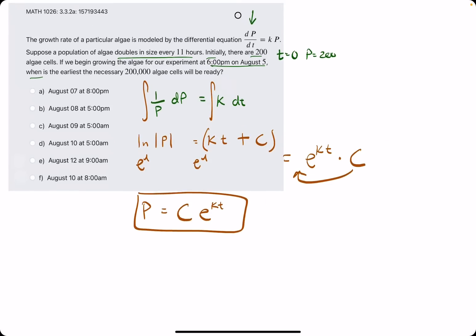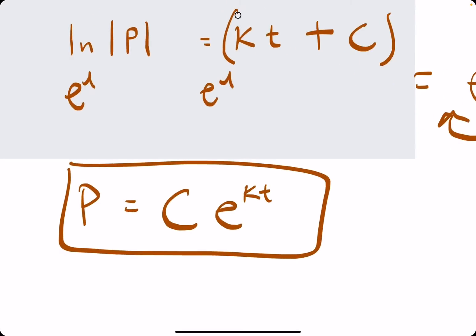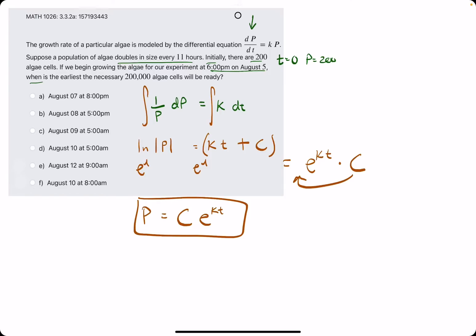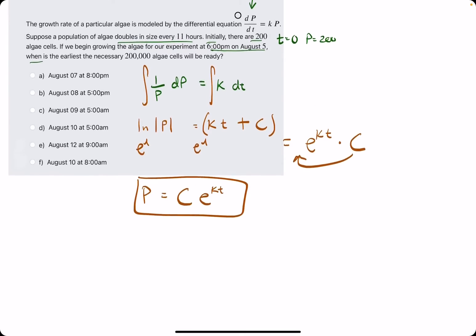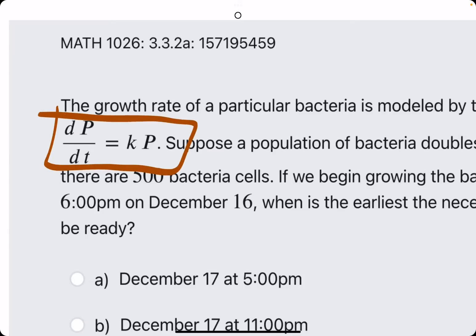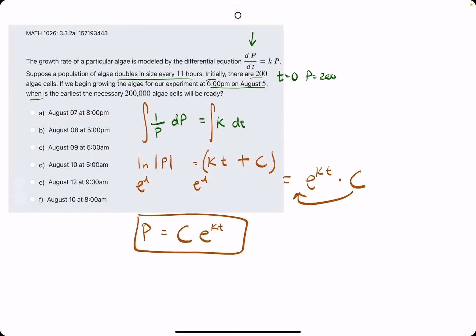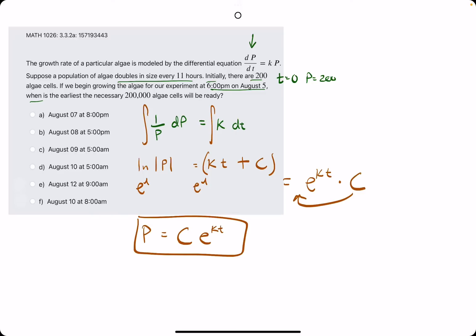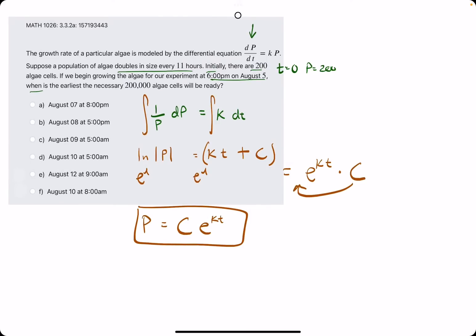And so we've just moved that constant to the front. All right. So this, the nice thing about this problem is that this is the function you'll always use. This is the solution you'll always get because the differential equation they give you is always this. So keep that in mind. You can sort of skip the first step if you want to. Just jump straight to this.